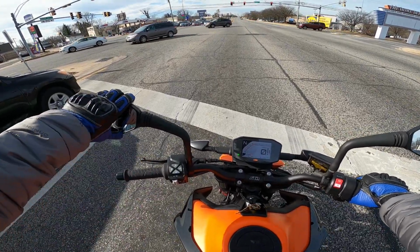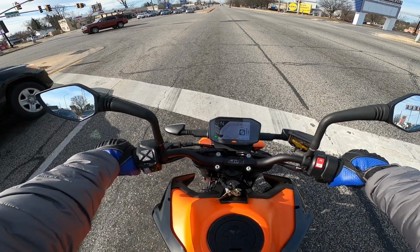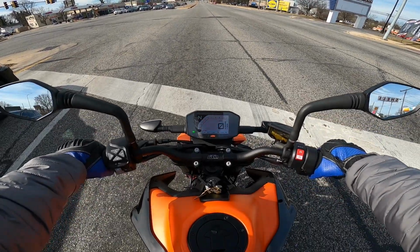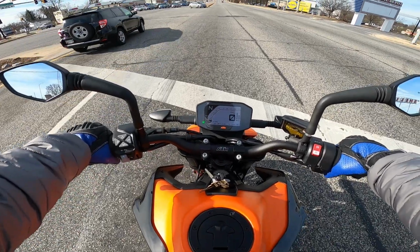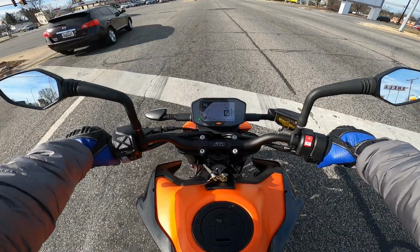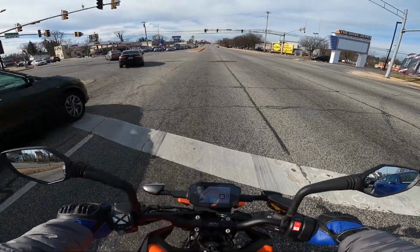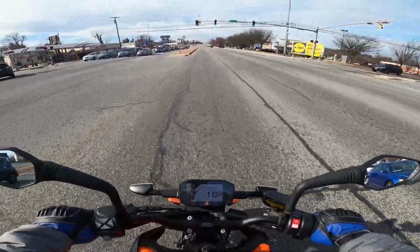All right, yeah, get these mirrors adjusted just a little bit more. There we go. So yeah, I think I might stop the video right here. Just wanted to give you all a quick little update on this thing, and kind of do a subtle flex on those that have this bike and don't have the tech pack and quick shifter and all that other stuff.